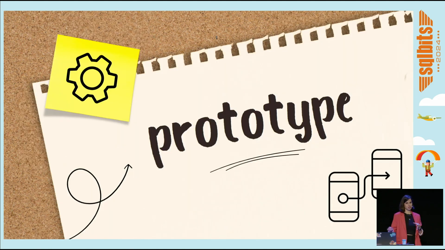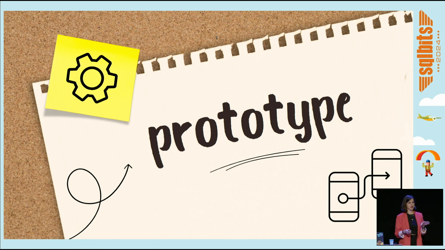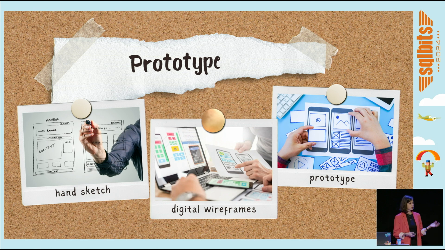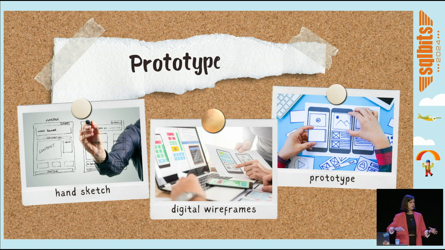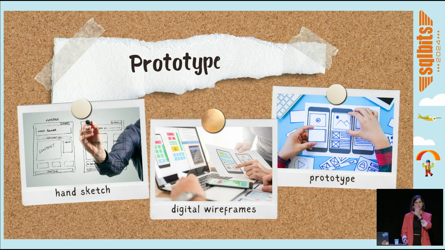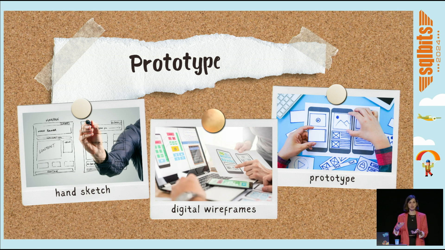Then it gets interesting — the prototype phase. In this phase, you want to connect all your pages so you can understand the click path that a user would take when using the report. There are different types of prototypes: the easiest way is hand sketching, you can create a digital one, and a high-fidelity prototype in Figma would be the goal. If you're working with paper, you can create a bunch of screens and show users what the journey would be — if you click here, you'll be taken to this screen; if you have a drill-through, how do you go back. You really need to pay attention to how users can easily navigate the report.